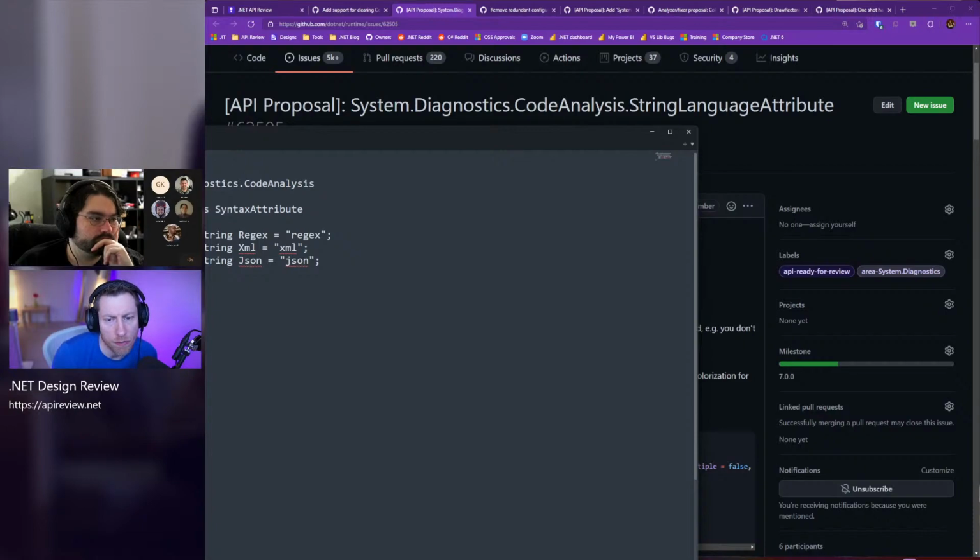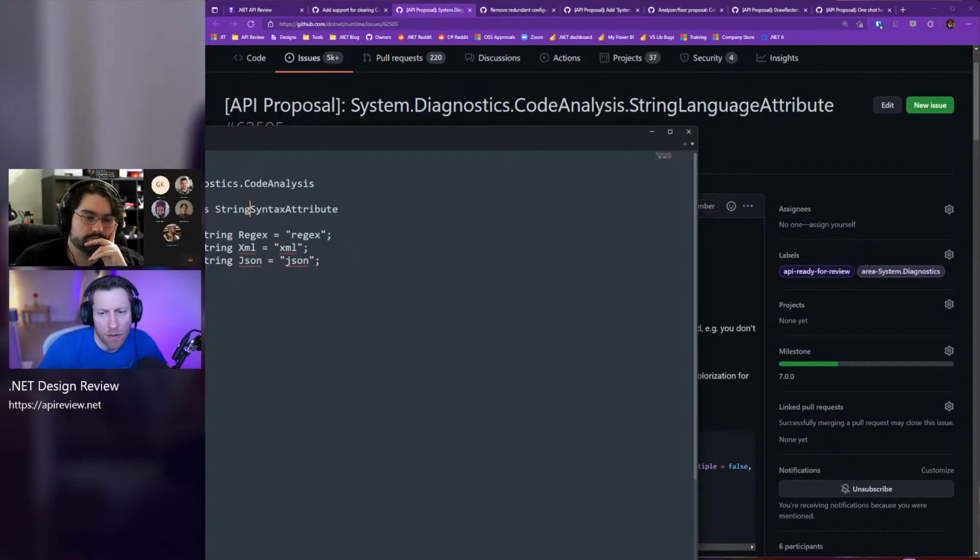I think the question is just where do we put it? I think putting it on the attribute is fine. We don't have to burn another type. It seems to be the obvious home. It just makes referencing slightly longer, but I think that's fine too. The only other thing I could think of is that if this ends up being a very long list over time, maybe we would want it under a nested type or something. We've done that before with things under the System.Net namespace, but I don't know.